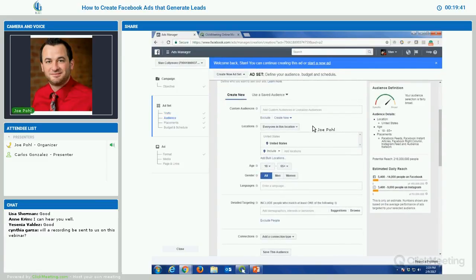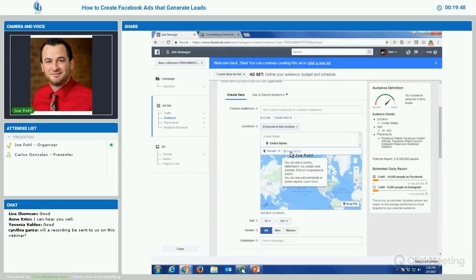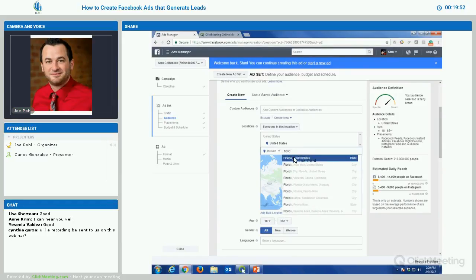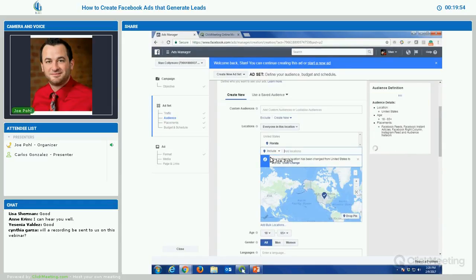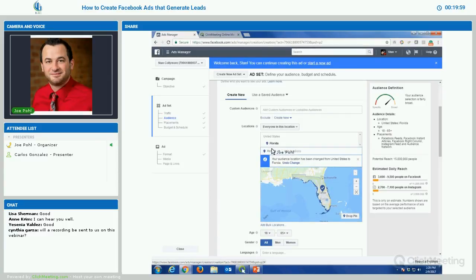So we're going to create a new audience here. You can pick a specific location. For this one, since we're headquartered in Florida, I'm going to choose Florida. So now this will target all of the state of Florida. It could be a little broad. It depends on who you're trying to reach. For borrowers, it could be a little broader. For real estate agents, it definitely works because it'll keep the audience more specific.